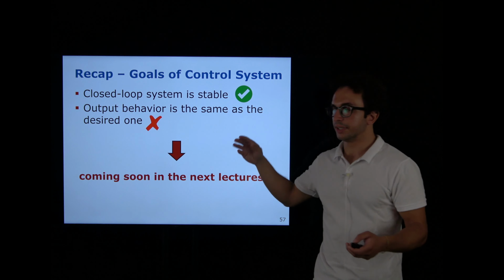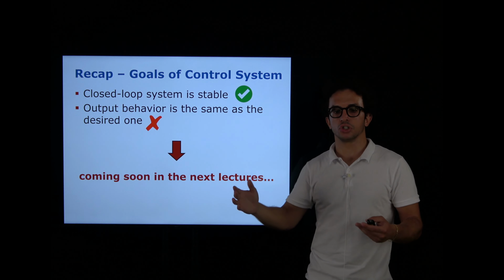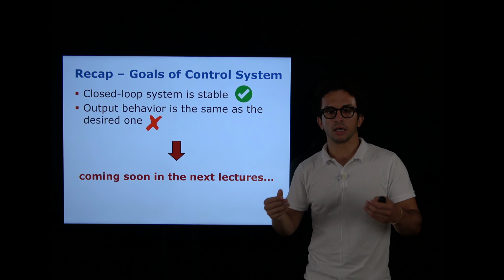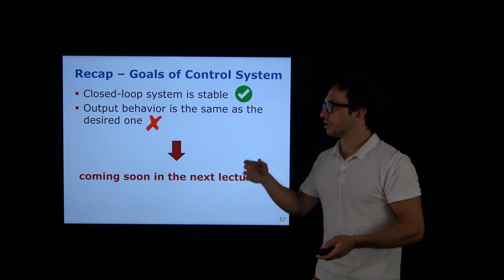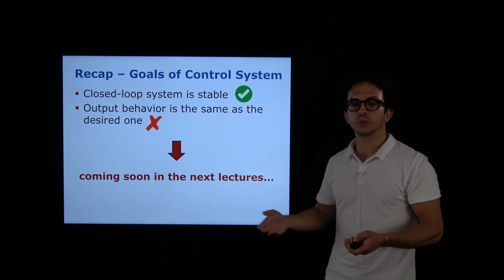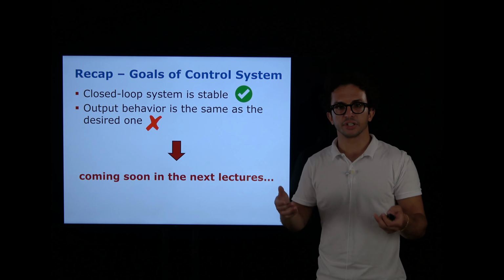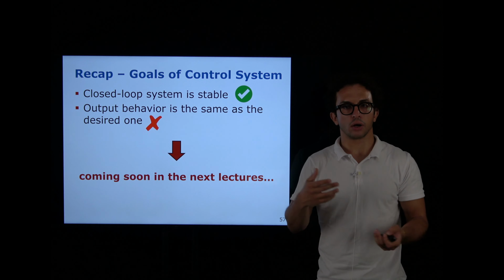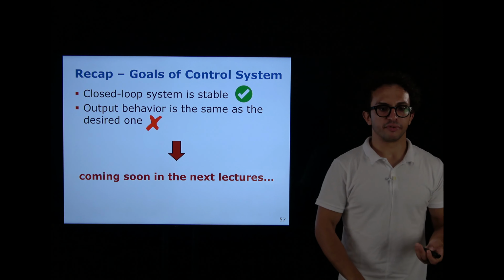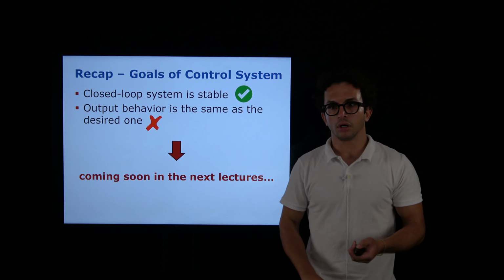So for now, the important takeaway message is, what is stability? How do we deal with it? And how do we design a closed loop system which has certain eigenvalues and which ones are hidden, or how to check for controllability and observability and so on and so forth.